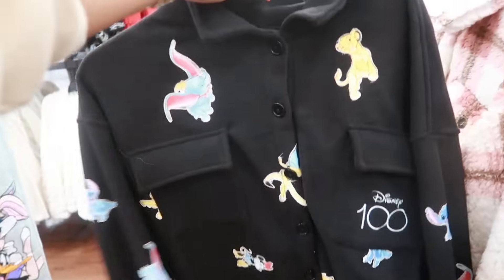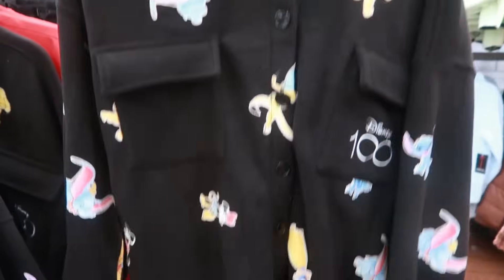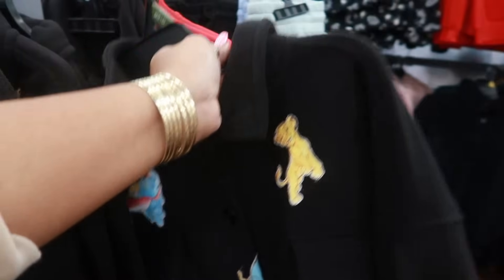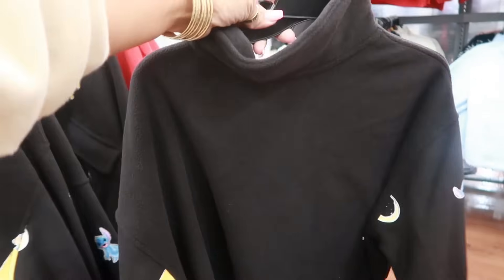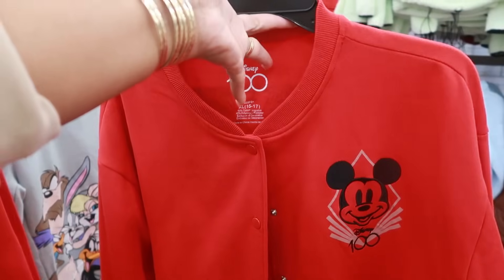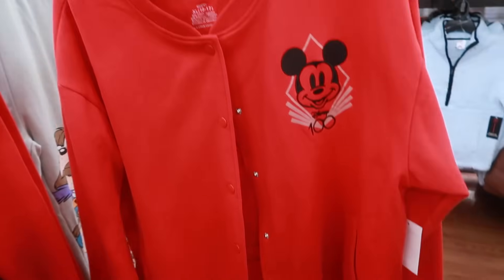This Disney jacket — very cute, with all the characters on it. If you were going to Disneyland or something, this would be a nice little jacket to take with you. You got Dumbo. It buttons all the way down the front, it has two pockets, and it's really soft. This one is an extra large, there is a 2X right there. It's plain on the back. The hanger says 3X but the jacket says extra large.